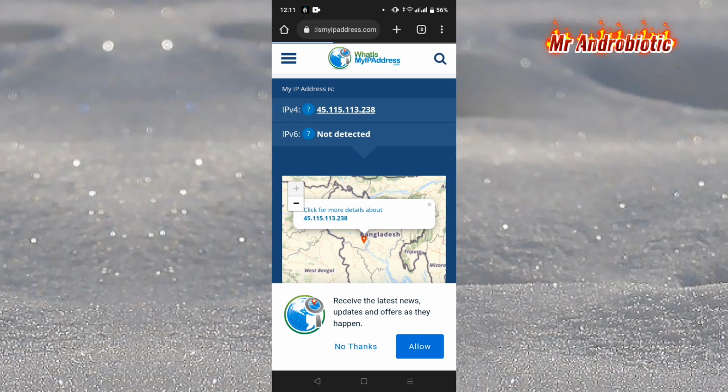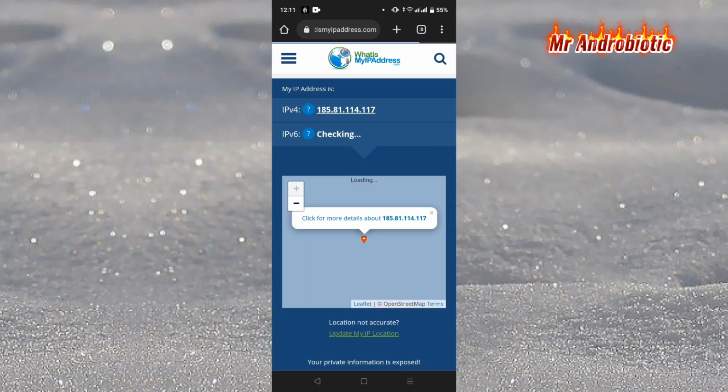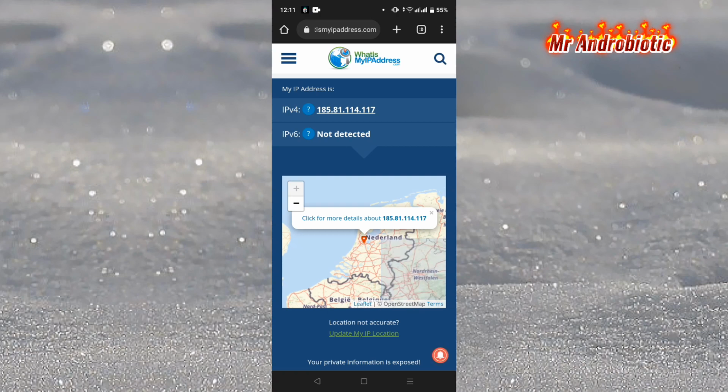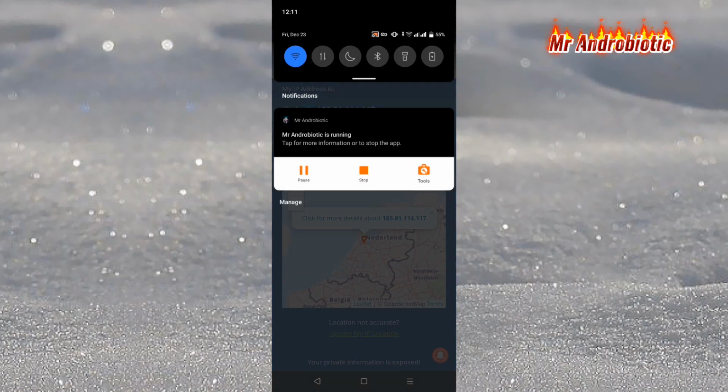Refresh this page again. Wait a little bit. Here you can see this is showing our IP address is in the Netherlands because our VPN has already started.